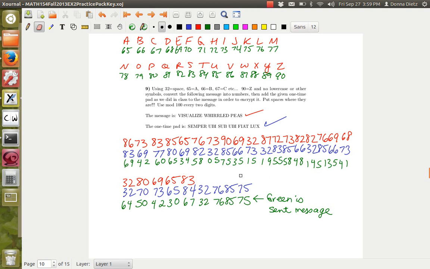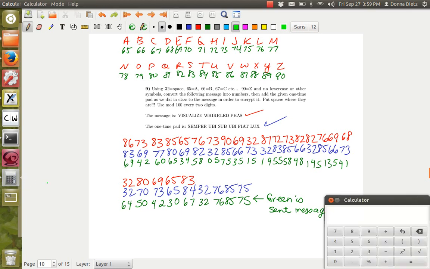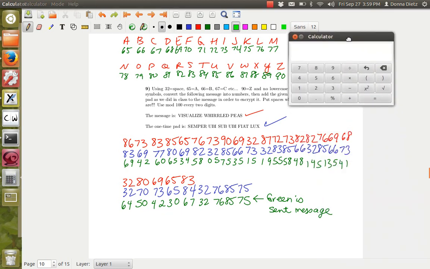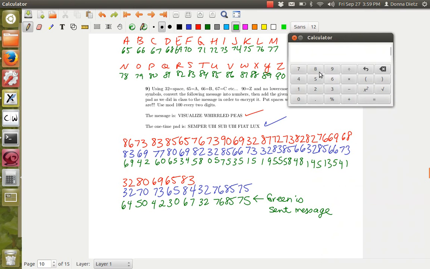So what do I do now? I'm going to add everything up mod 10. For example, I see blocks of two, two, two, two. That's what I'm seeing with my eye. And if I want to, I can pull up my calculator. It really shouldn't be necessary, but you're welcome to if you want. You just go 86 plus 83 equals, and you see that's 169. But we're going to get rid of this 1 because this is mod 100, so we just write 69.